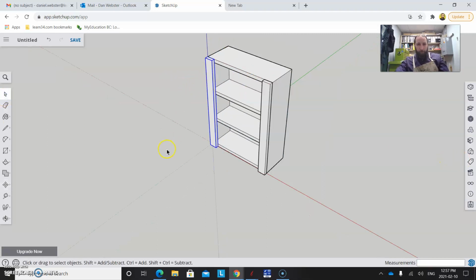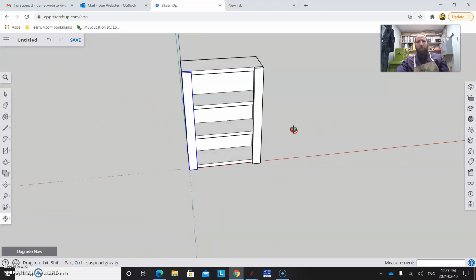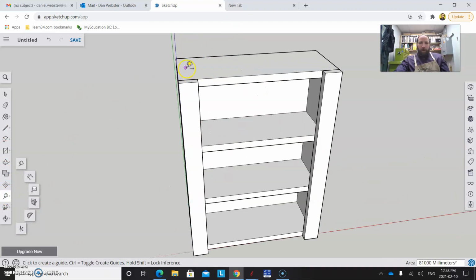Nice and easy. That gives me somewhere that I can put hinges on really nicely, and it gives me somewhere that we can put a latch so that you can lock the door closed with it, just a little spinny thing. Okay, I am going to model a door. I'm going to model a door really quickly.